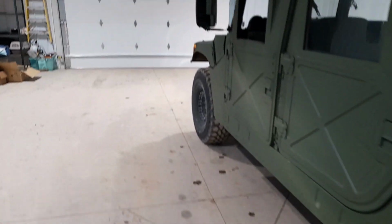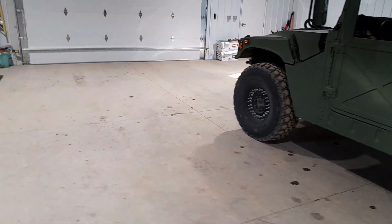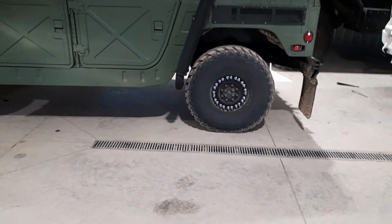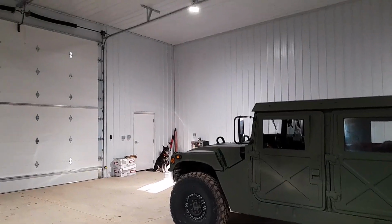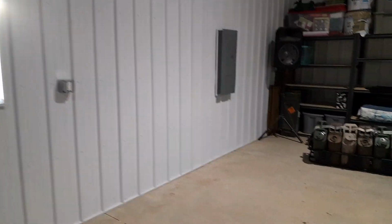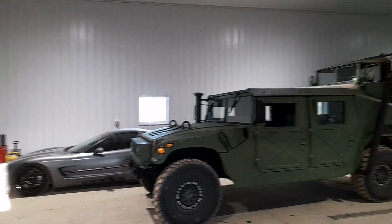Gotta have a drain, because when you're pulling in during the winter, your cars can melt off, and if you don't have a drain, then you'll just have puddles of mud everywhere. It's nice having these interior panels, because if you did need to wash this place, you can pressure wash the floor and pressure wash the walls.